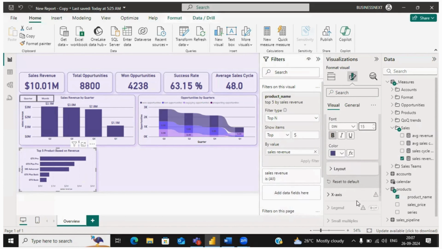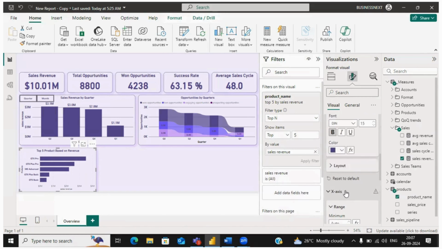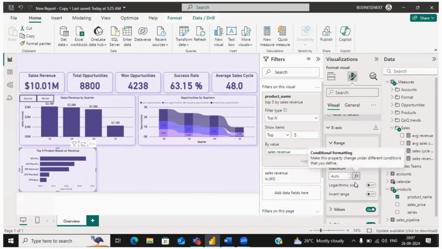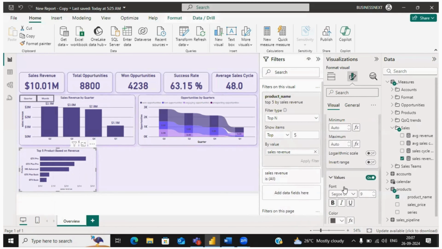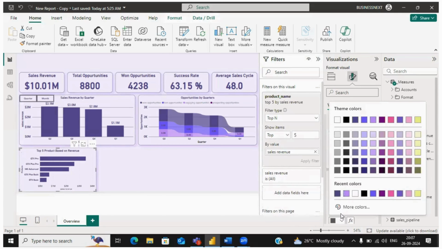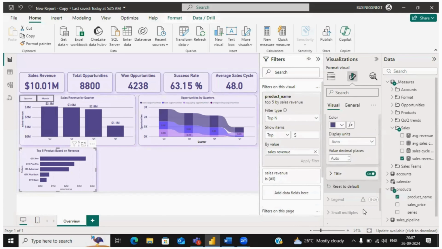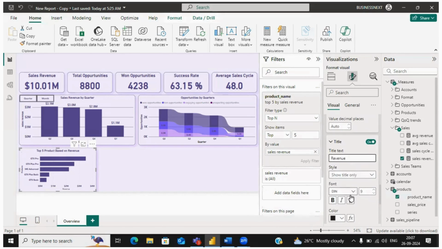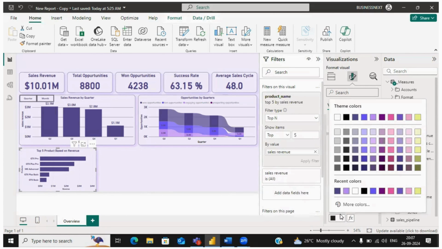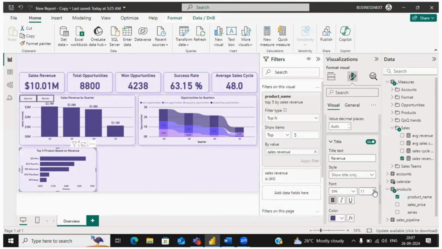Then x-axis again same. Revenue. Title is revenue. And we'll make it bold. We'll change the color and increase the font size.